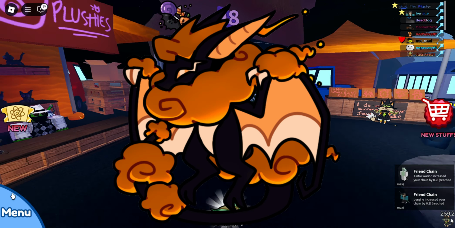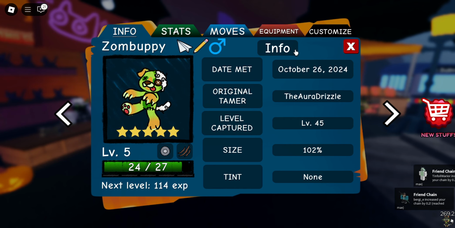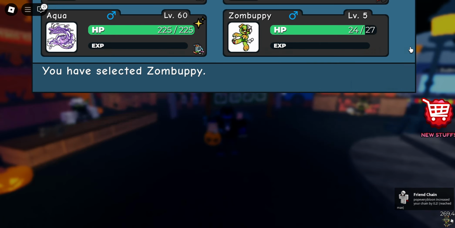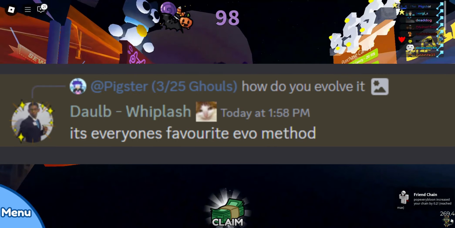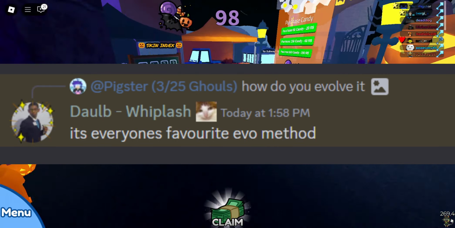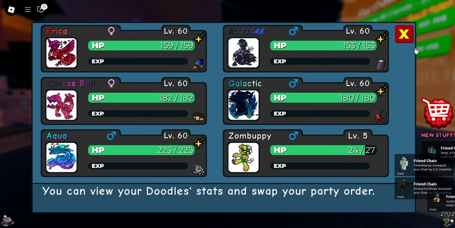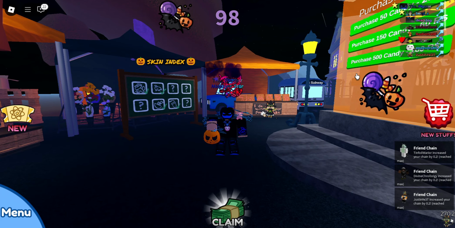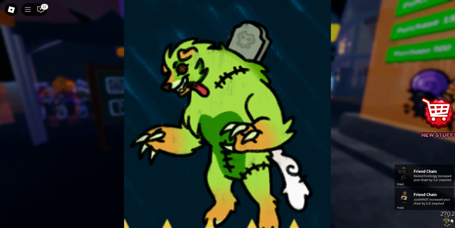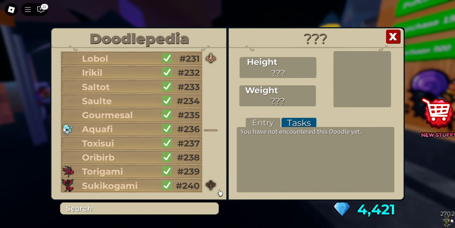Now, let's go over the new doodle, which is called Zombuppy. This is a really cool doodle, and its evolution method, I was told about by one of the moderators in the Discord. It's everyone's favorite method. You know what that means? It's friendship, because of course it is. So yeah, that's why mine is level 5, and of course get it up to max friendship. And also, do not worry, someone showed us what its evolution looks like. It evolves. Here's the open screen right now. I don't remember the name of it off the top of my head, but here's what it looks like on my screen. It looks pretty cool. The doodle concept is really cool.